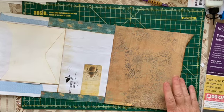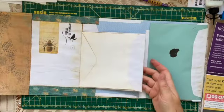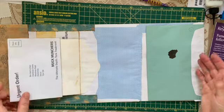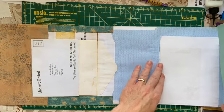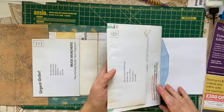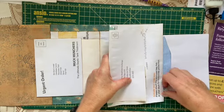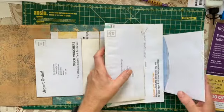Right, so once that's dry, I will re-ink that. So let's see where we're at without folding. So this is going to be folding around there to be a pocket. This is our cover with our flippy flappy bits. Is this dry yet? Yeah, we'll probably be all right to fold that. I do need to re-establish that fold because it's, right, where's the envelope? There. So that fold needs to be a little bit more this way. So I just want to make sure it's in the right place.